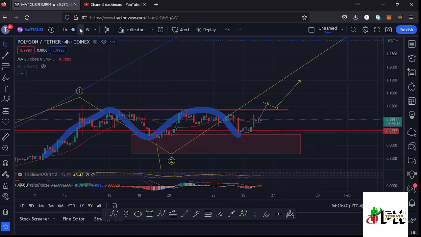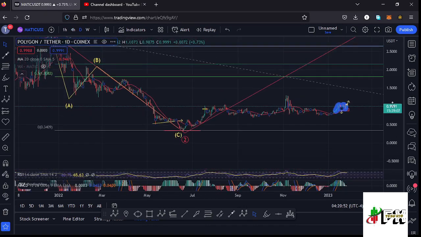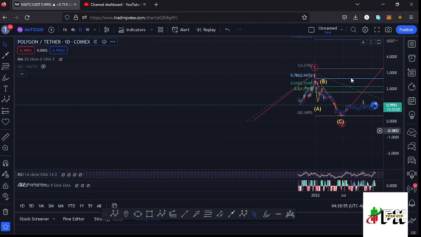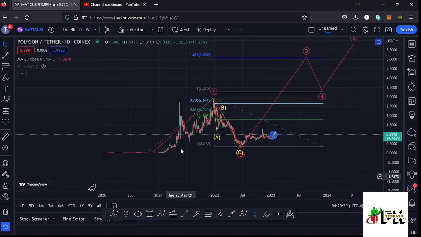And jumping to the daily chart to give you the long-term scenarios that I'm expecting to play out. Here on the daily chart, you can see that I have this Elliott wave structure in red, where you can see that Polygon Matic, from these low prices that we had been trading within, saw a very nice bounce to the upside, making it to an all-time high at around the $2.9 mark in what I'm terming as a higher Elliott wave count 1 before we started the bear market, where we had been seeing lower prices in this ABC corrective structure, which took us back to around the $0.32 mark in what I'm terming as a higher Elliott wave count 2.